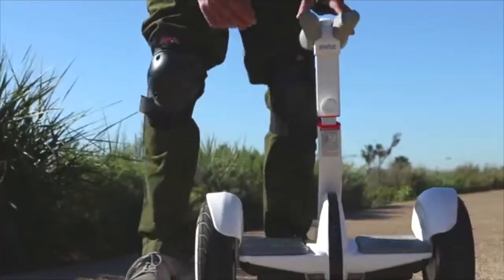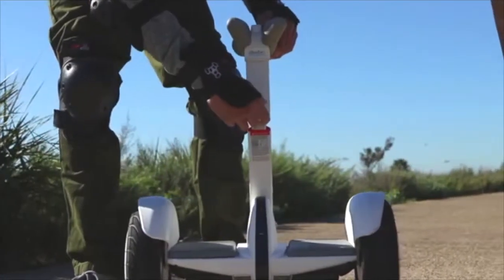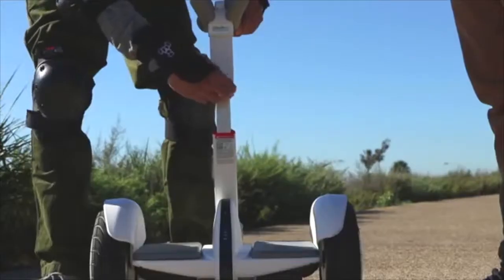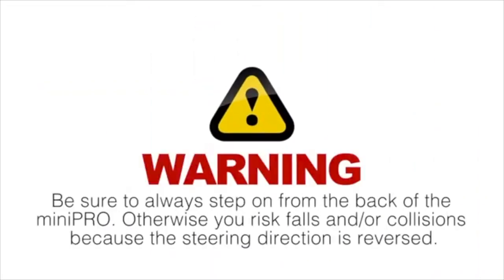While standing next to the miniPRO, as opposed to on it, adjust the height of the steering bar by rotating the height setting knob counterclockwise. Then, lift the kneepads to your desired height and turn the adjustment knob clockwise to tighten. Be sure to always step on from the back of the miniPRO. Otherwise, you risk falls and/or collisions because the steering direction is reversed.